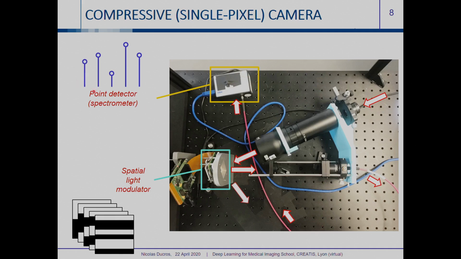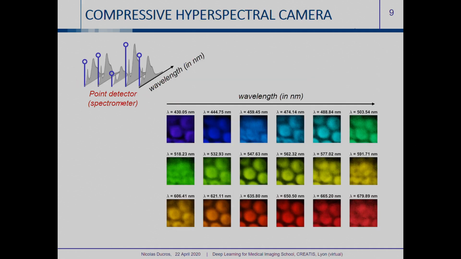Here I represented some values, but in reality what we measure are spectra. So we measure different spectra for the different patterns, and from those raw measurements we can recover a hyperspectral cube that gives an image with an extra dimension. Here you can see the image at 650 nanometers, and the image here at 459 nanometers. So you have a full hypercube.